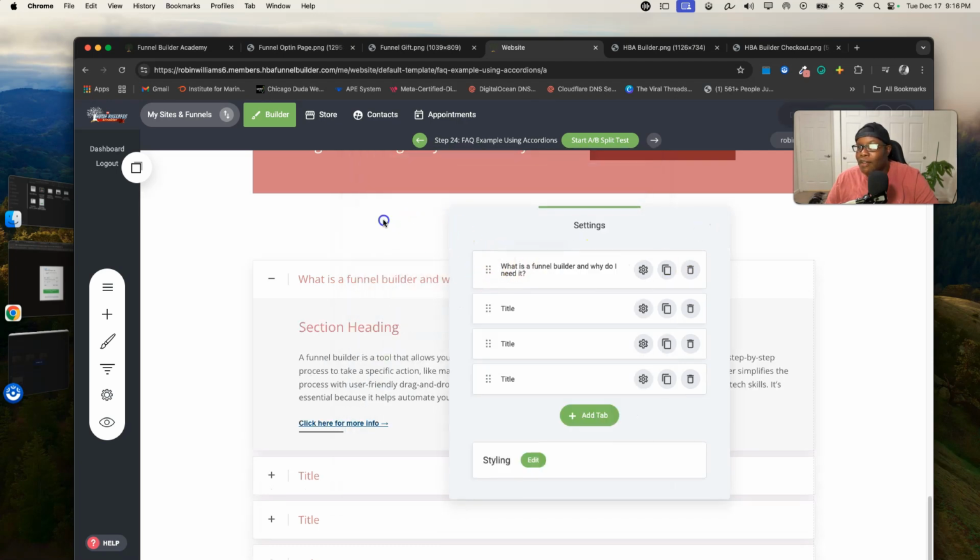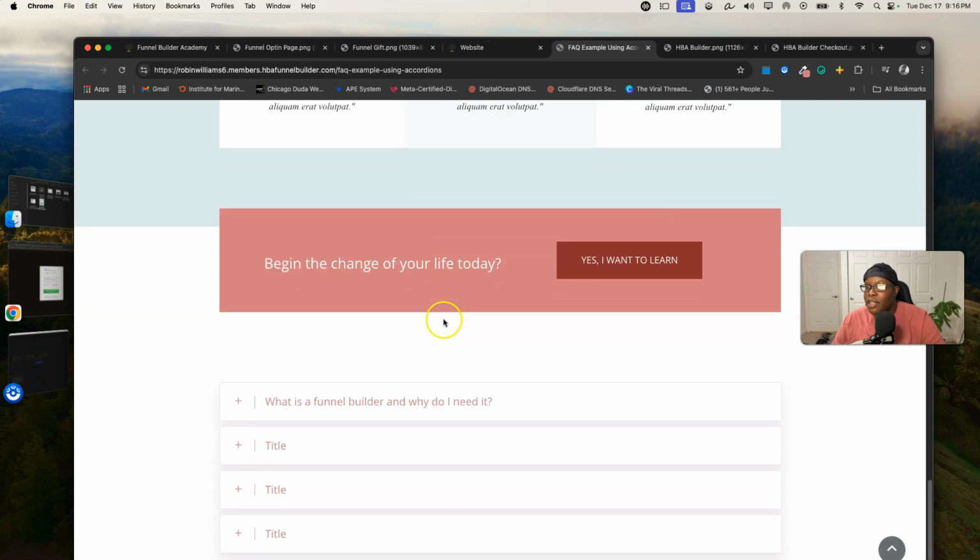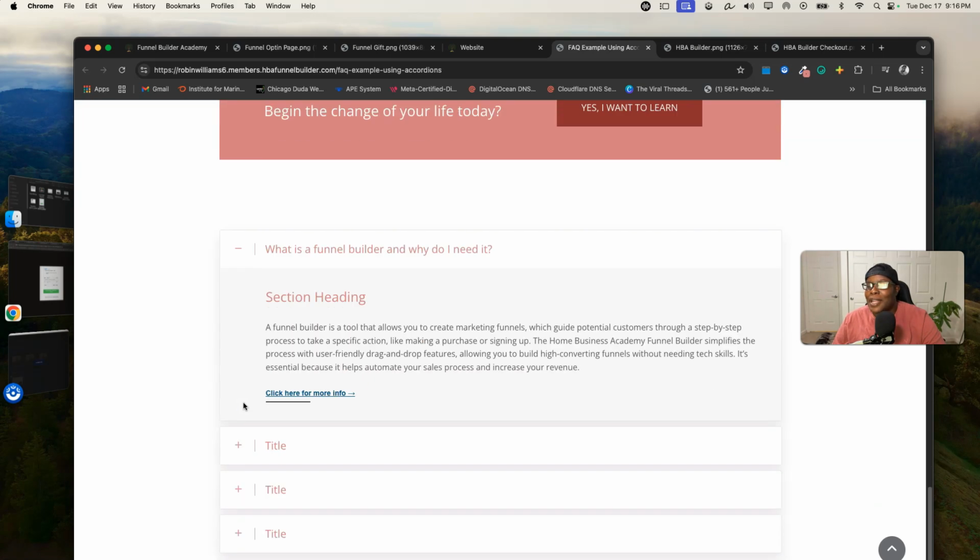So now I have, let's save this. So now I have my FAQ section. It looks really nice. I think it looks clean, y'all. This looks nice. And I can click on this drop down. I probably want to rename the section header. So maybe you can be creative and either put something similar to whatever you have in a header. So this is: what is a funnel builder and why do I need it? And I could say something like your 24/7 automation tool online as the sub header, right? And then basically it'll pretty much have that data there.